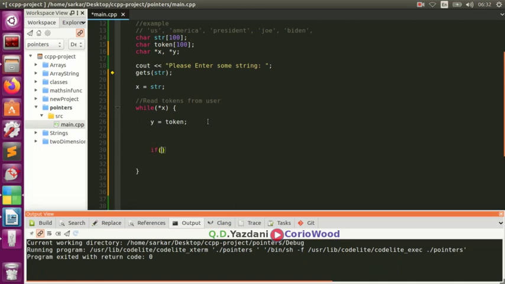If X, then we put an X plus plus, we increment X, and our Y pointer is gonna be the null terminator.